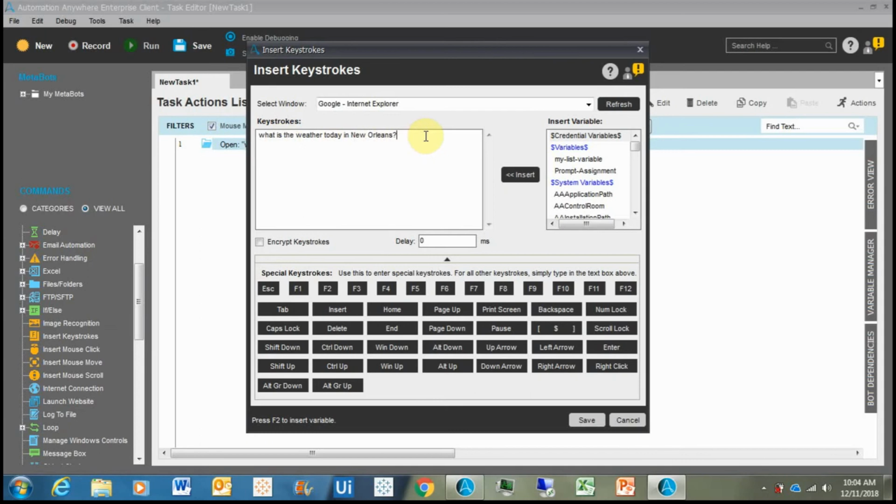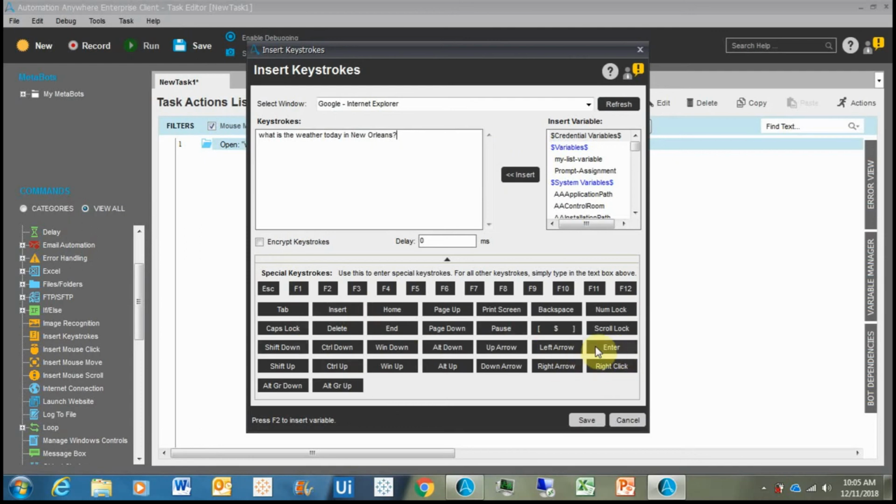Now I could physically press the enter key, but when I physically press the enter key and enter it, note that you don't really see the enter key. You kind of know that it's there, but if you go back and edit this command, it won't be obvious that you hit the enter key. So a better practice is to choose down from the keyboard below. You have some keys that are already available for you.